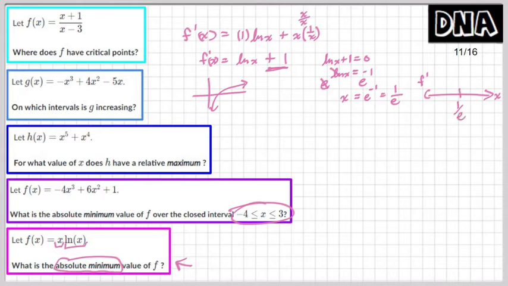So we need to find two numbers that we're going to test. The number before 1 over e could be 0. And then the number after 1 over e could be 1. Because e is like 2.7, I can't remember, so 1 over e would be about 1 over 2, which is between 0 and 1. So I can test 0 and 1 in f prime. If I plug 0 into f prime, what do I get? F prime is natural log of 0 plus 1.